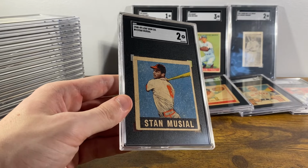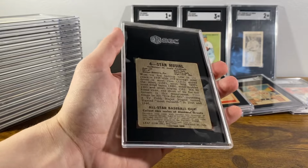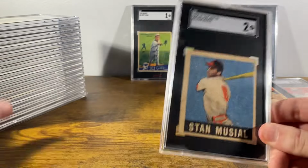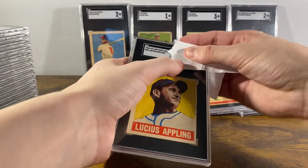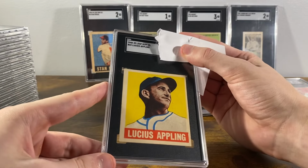That was the biggest card in the order, like I said, and if you can get the grade you'd like on the most expensive card, that's usually a good thing for the order. Super cool looking card, and one of my all-time favorites, that's for sure. Moving on to another Leaf. Been a lot of these graded recently, and lots of them in all my previous videos.